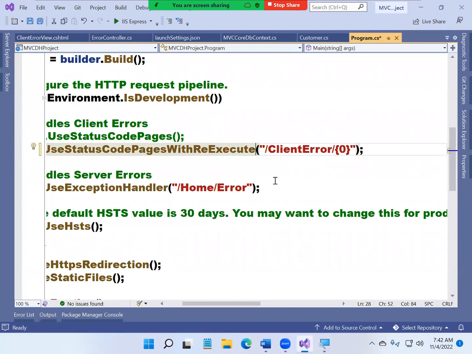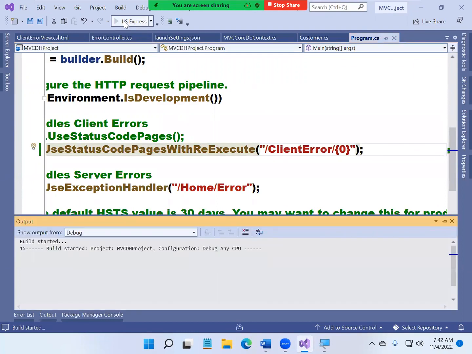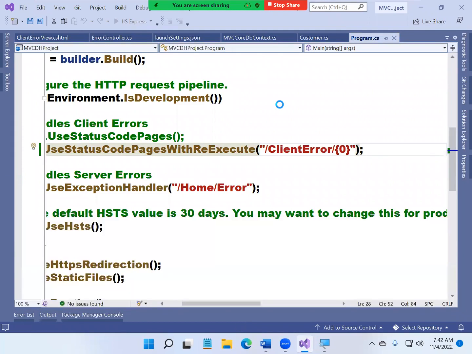There's another method. So the third option is with re-execute. What is with re-execute? Run. Redirect and re-execute are very similar. Only one difference. I'll show you that.